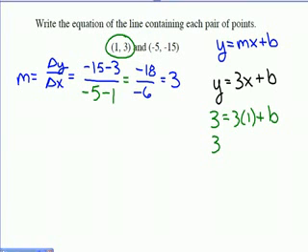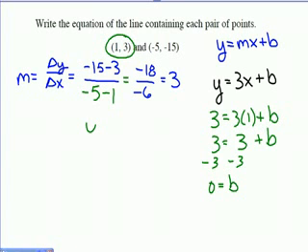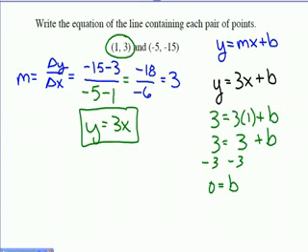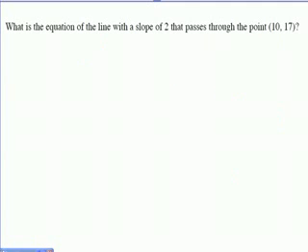Well, if you take a look in this particular case, our b value actually just has to be 0. So you can do this if you wish, but either way you look at it, we don't have to actually add anything on. So y equals 3x plus 0, but you don't need to write the plus 0 part. So this equation actually goes through the origin. So that one was interesting, the b value being 0.